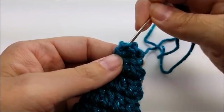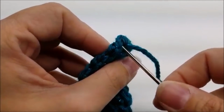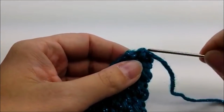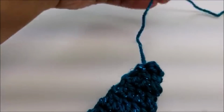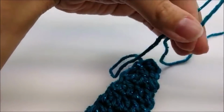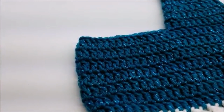Now I'm just going to kind of hide my tail as I'm sewing this end up. I'm going to put a pom-pom on it so it doesn't have to be extremely neat. But just like that. Okay. Now, if you want to leave this on here to sew your pom-pom on with, you can. I might leave a little bit. I actually sew up my pom-pom a couple times, and then I usually put a dab of hot glue on it too. But now we're going to start over here and do the second point of the hat.